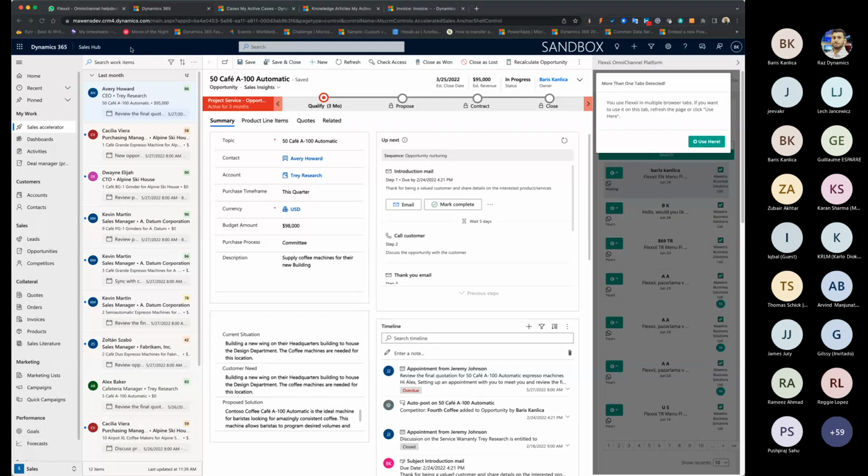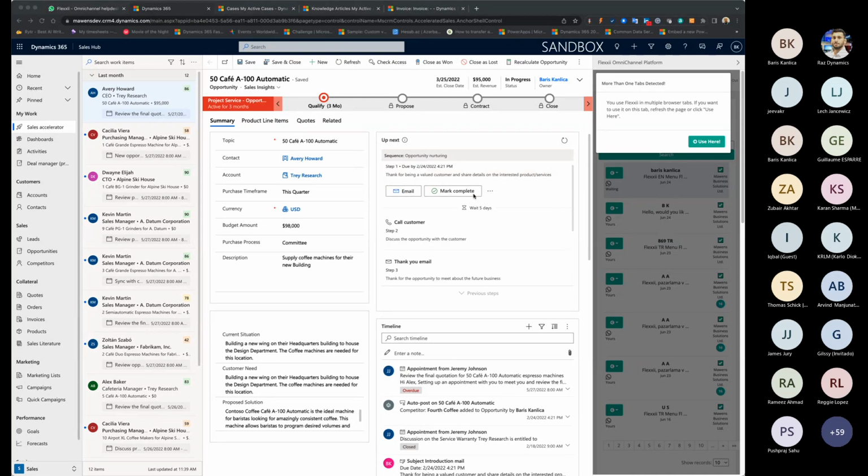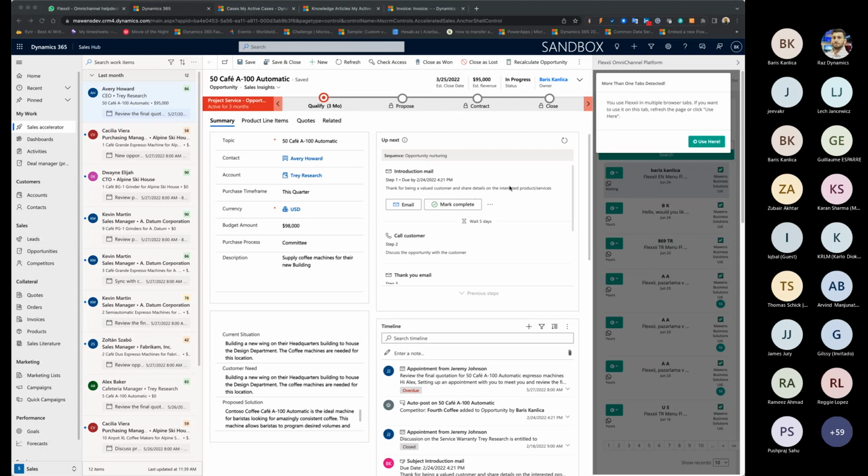As you can see here, inside the sales accelerator, this system is giving us some guidance and checking everything.